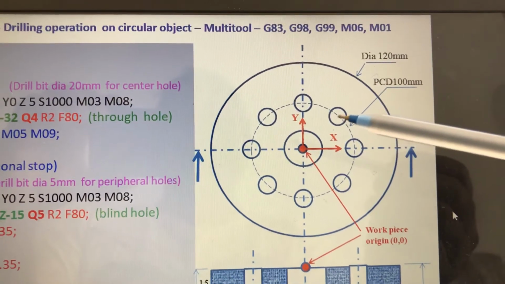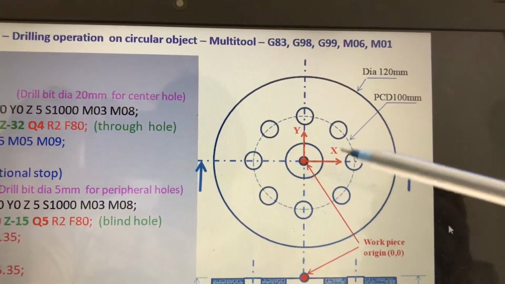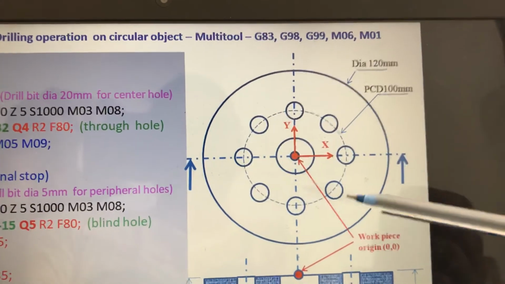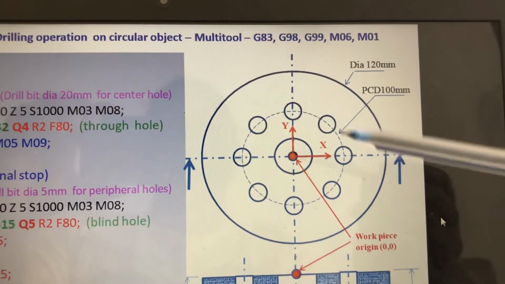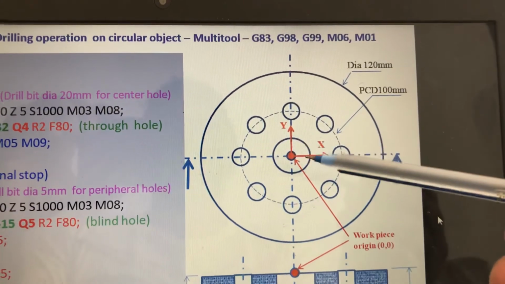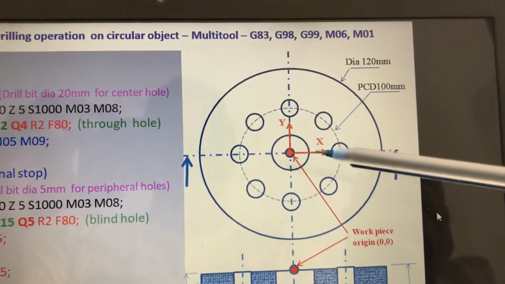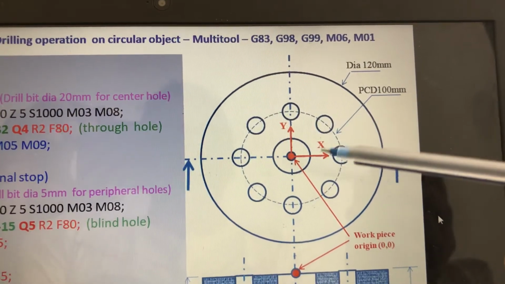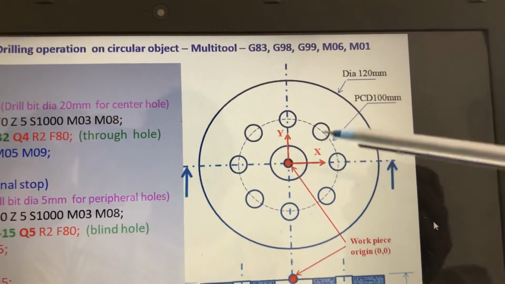But the values of the in-between, intermediate holes, this hole, this hole, this hole, this hole, we have to find out. How to find them? It says that these holes are equally spaced at equal intervals. That means this hole is in between the two other holes which are at 90 degrees, so this hole is at an angular distance of 45 degrees. Take 45 degrees, draw a right angle triangle, and use the tan theta, sine theta, and cos theta formulas to find the y value, the vertical distance, and the x value, the horizontal distance.